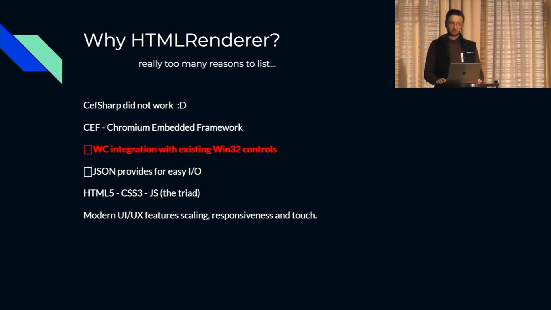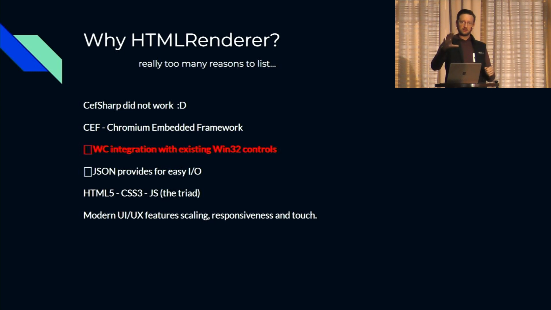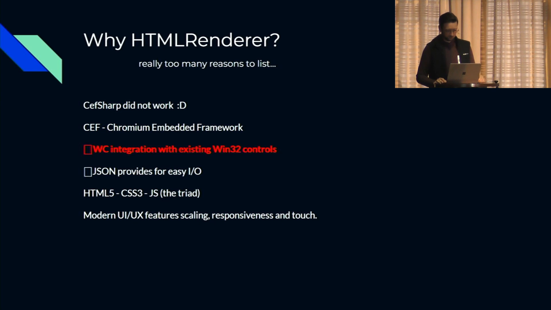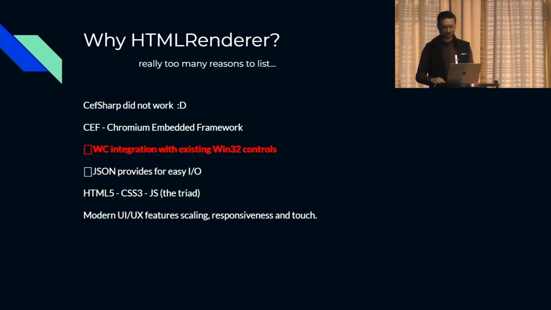You want modern interfaces. Your users, especially anybody coming out of school, they don't want to use what we're providing them. It's not intuitive, it doesn't make sense. They want to be able to put it on their phone, turn the phone, have it respond. They want to be able to scale it, they want the dots per inch to look good, which is really hard with Windows 32 stuff. Responsiveness means that the page or your UI automatically adjusts to the form factor it's being displayed on — if you have it on your laptop, flip it, the page readjusts. You put it on your phone, on your TV, it just automatically happens if you design your CSS right.